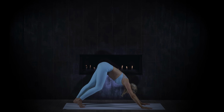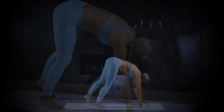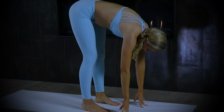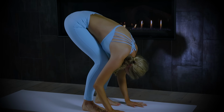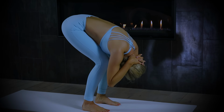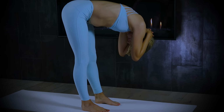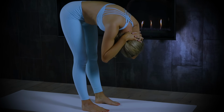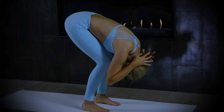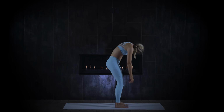From down dog, we'll walk the hands to the feet and the feet towards the hands. Forward fold. Interlace the hands behind the nape of the neck at the hairline and hang. Bend the knees deeply, traction out the neck. Let the hands go, keep the knees bent, chin into chest, head is heavy like a bowling ball, roll up one vertebra at a time.